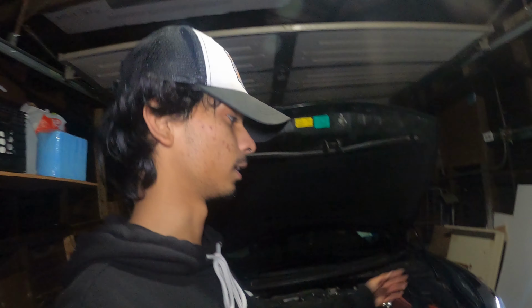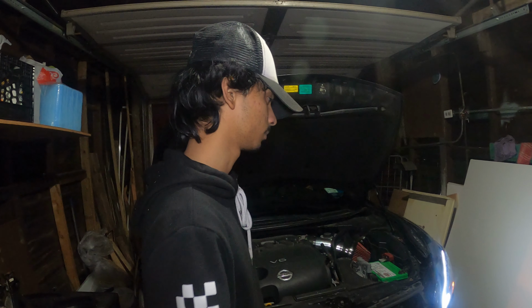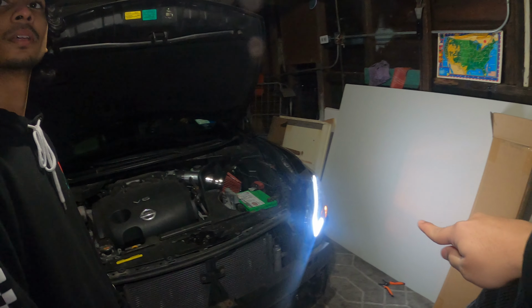Oh, tell them about this, the connections. Oh yeah, for some reason the connections aren't the same, because the bulb connections are H11 but the car's was something else, so we're gonna have to swap out the connectors. So for now we're just gonna run the daytime. It's bright enough. I think it's the headlights, but look at the difference from stock.